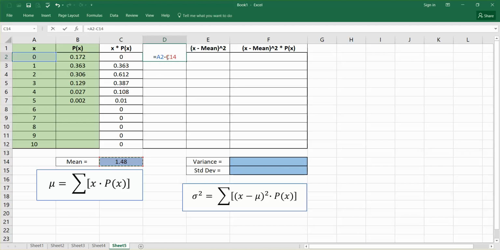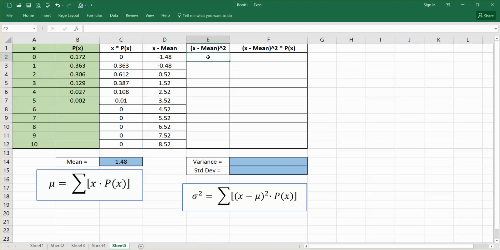To fix the cell, put in a $ sign before the column and a $ sign before the row. Now when I drag this down, the first term does go down, but it's still grabbing the mean.